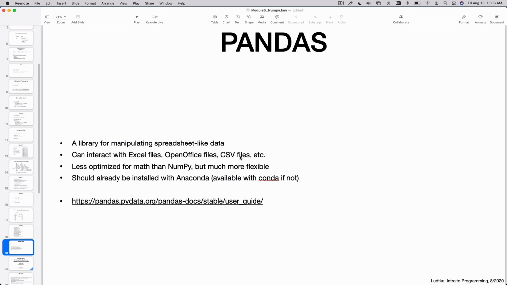So it can read spreadsheet style data, and then it allows you to treat that data as arrays in various ways. So it allows you to access the data programmatically very easily. There are pretty good interconnections between Pandas and NumPy. So if you pull out a big list of values from Pandas, you can easily turn that into a NumPy array or something like that. Bottom line is, if the sorts of manipulations you're trying to do are spreadsheet-like, you should look at Pandas. If it's more just a set of values that you measured from some instrument or something like that, then you probably want to go with NumPy. Okay, that's it for the mathematical stuff.